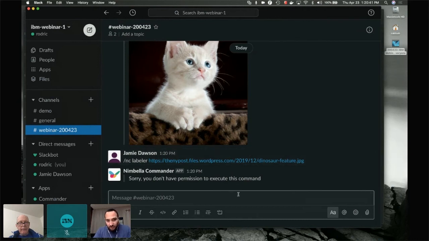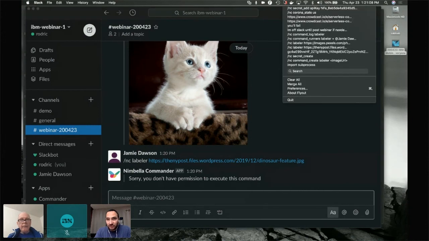So one of the things we've built into Commander is the ability to control who has access to the functions that you're creating. Because in some cases, if you're doing things like sharing infrastructure costs or operating infrastructure, you want to provide guards against who can operate that infrastructure and who might have access to that information. So there's explicit entitlement built into this. And by default, only I, as the one who created the function, can run the commands.